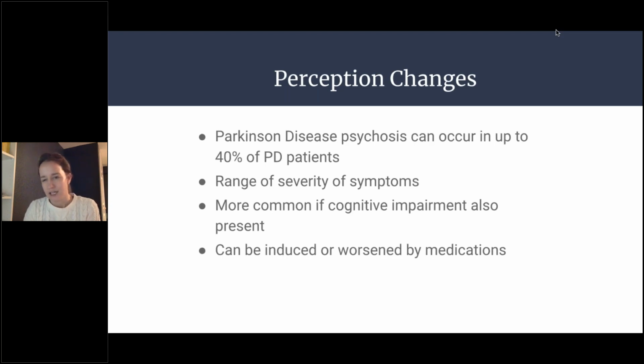There is a range in severity of symptoms of hallucinations. It can range from someone saying, oh yeah, I see a dog, but I know it's not actually there, and it's friendly, to those kind of delusionary beliefs that we talked about. And I already mentioned that this is more common if there's cognitive impairment, memory loss, and this can be worsened by medications.